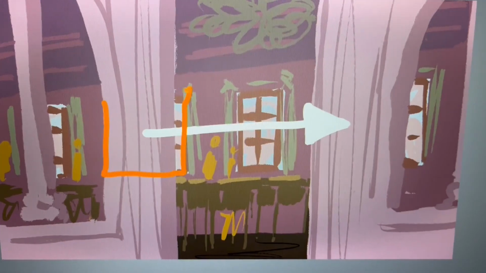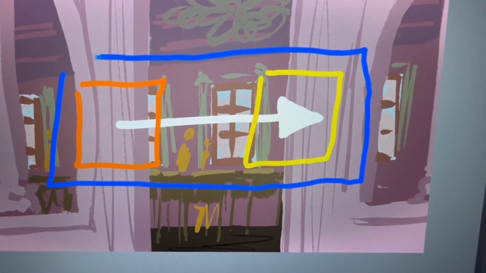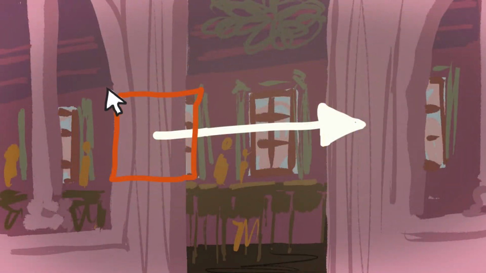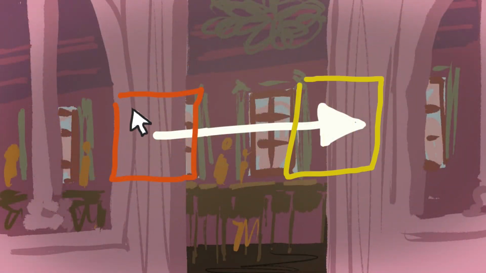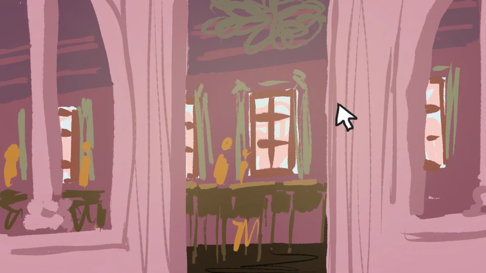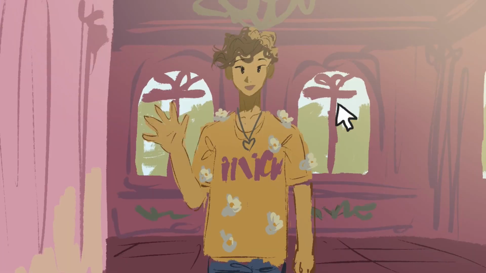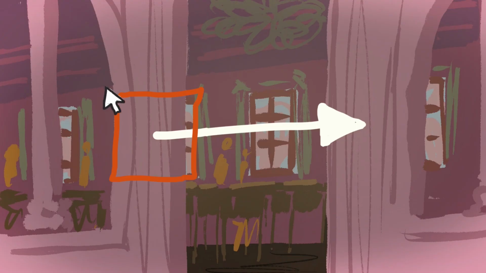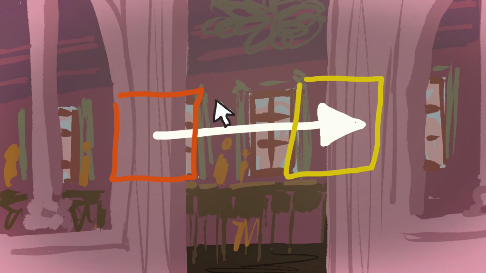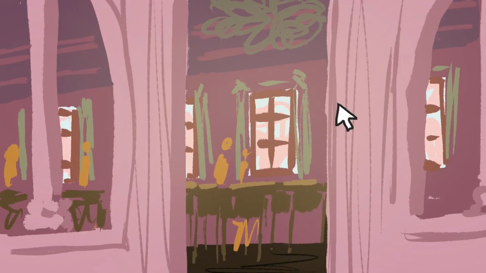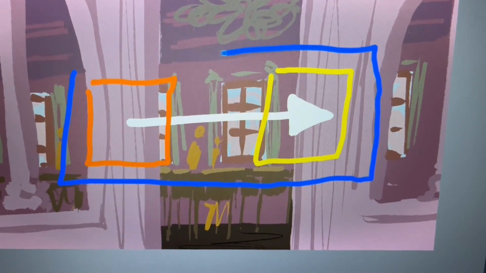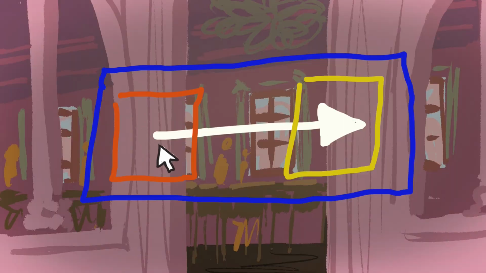I will use 2 squares and a rectangle. When the mouse enters the first square, I will make the game create the second square. Then if the mouse enters the second square, the video will continue. The problem with this is you could enter the first square, then dance around the screen, then enter the second square later. So I created the rectangle. If you go out of this, the process will be cancelled, forcing you to try again from the start.